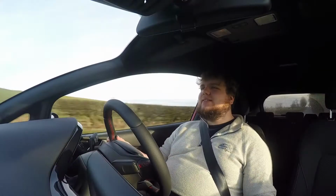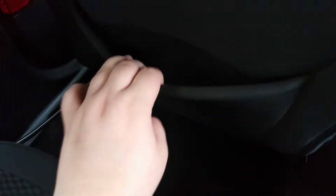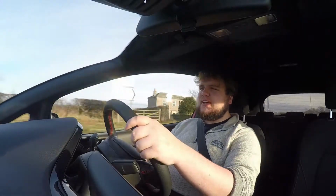But obviously, this is a small car. It's not designed for having 5 adults in it. It's designed for 2 adults in the front, and then other people for short journeys or children in the back. Because on that note, it does come with ISOFIX, so it is a practical family car. In the back, even though you don't get doors, you do get door bins on either side, and of course you get seat back pockets, which are just the classic fabric style.